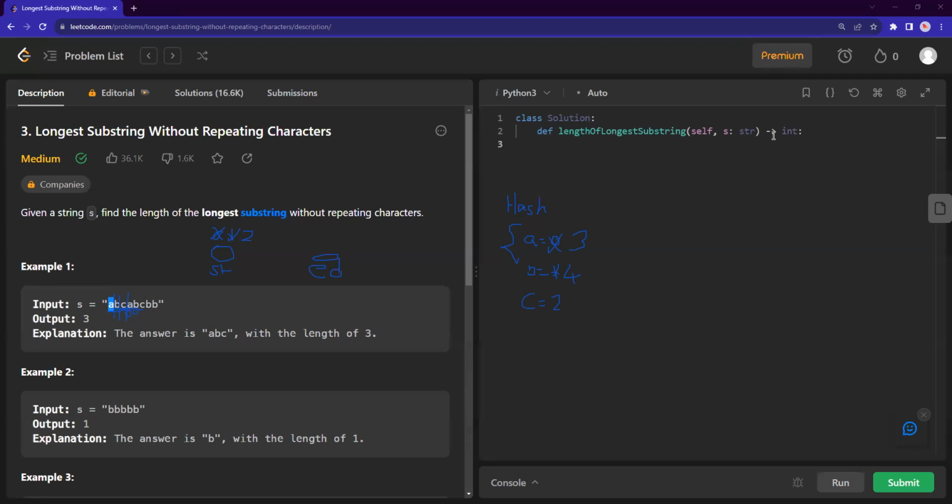I'll leave the drawings on the side as well. I'll just start coding. So what I want to have is a character dictionary that keeps track of the indexes.